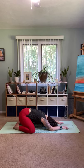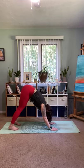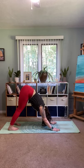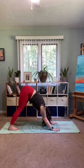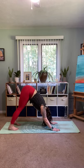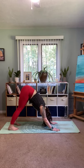And with that next inhale, find your flow all the way up to downward facing dog. Focus on your breath here. Inhale, exhale. See if you can lift your hips a little higher, lengthening through your legs, pulling your chest towards your thighs a little bit more.